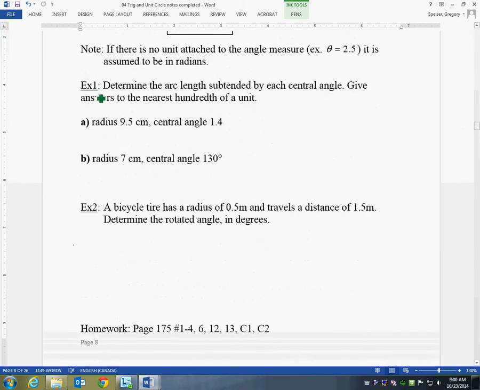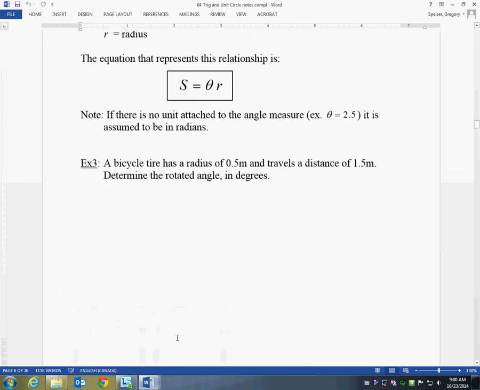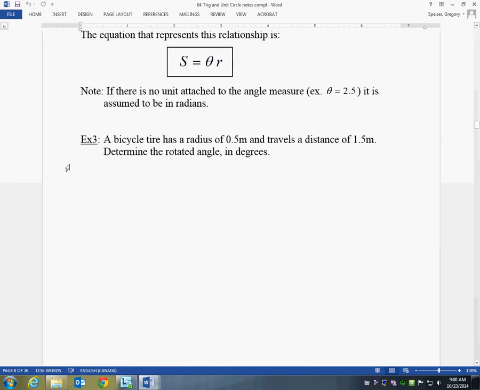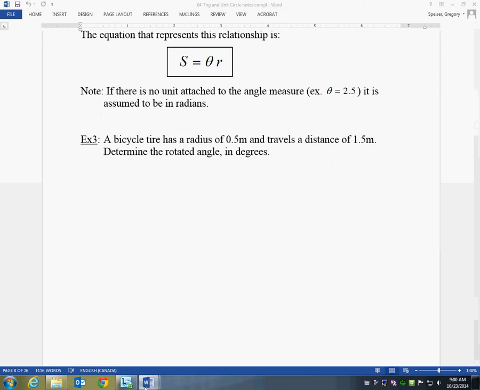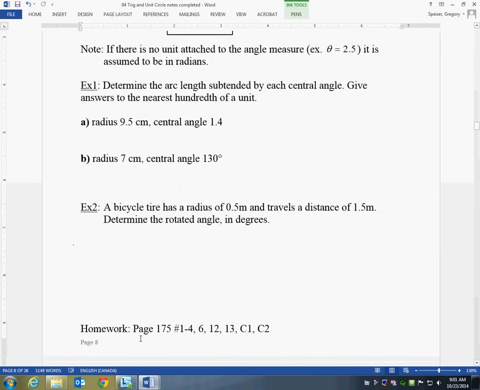You'll notice I've got exercise 1 and 2, and there's three different questions on there. Your booklet might be looking like that where it only has a single example and it says example number 3 on it. So if it looks different, you might want to hit pause and kind of copy those things out.